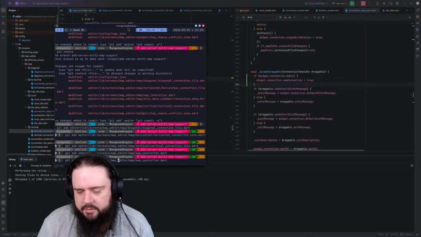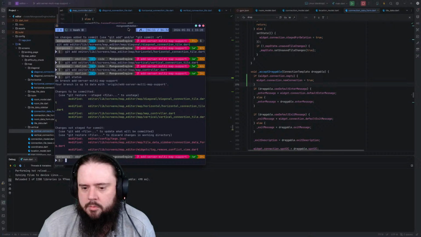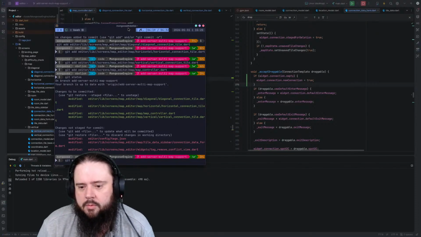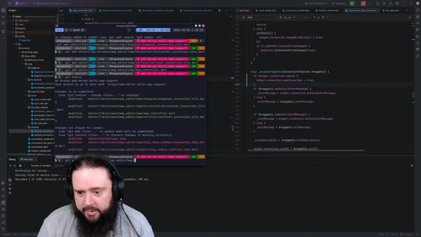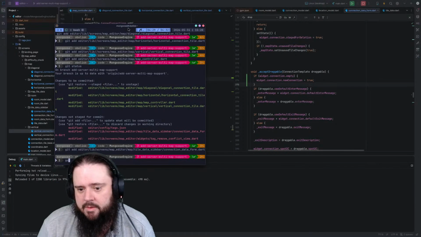And extra slash in there. Tags, connection data form. Screens, map editor, map, file data sidebar, connection data form. Those all go into a commit.